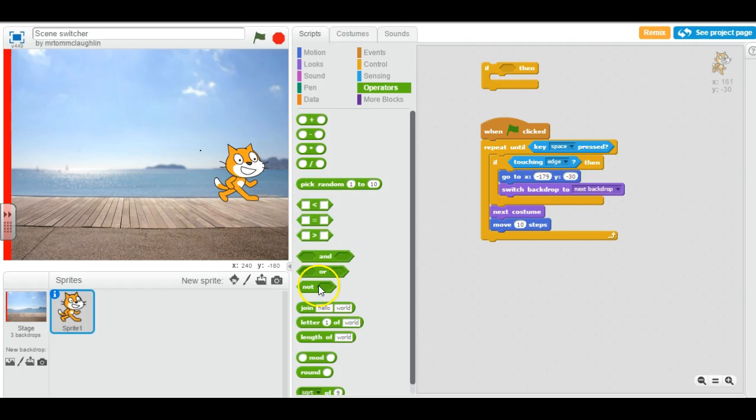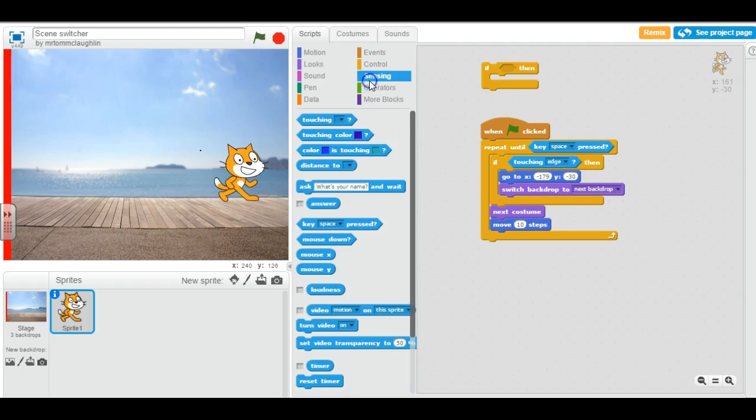So anything that's a diamond shape is going to fit into this box. So I'm going to drag my diamond and place it in the box. Then I'm going to check to see if it's touching the edge by sensing. So interesting enough, this has the ability to sense its environment.